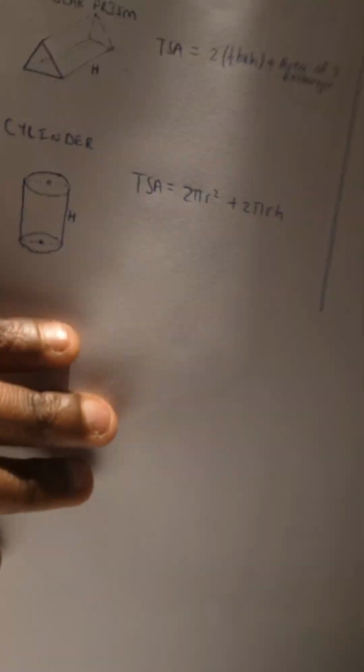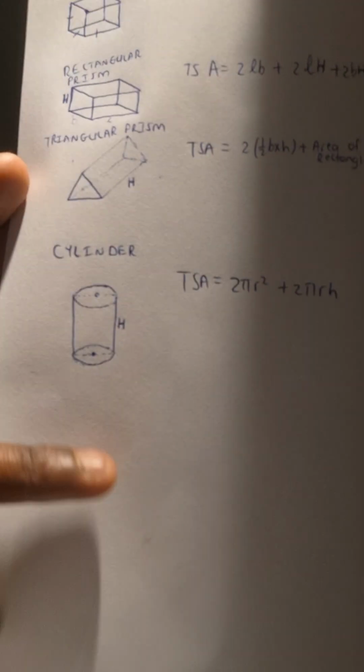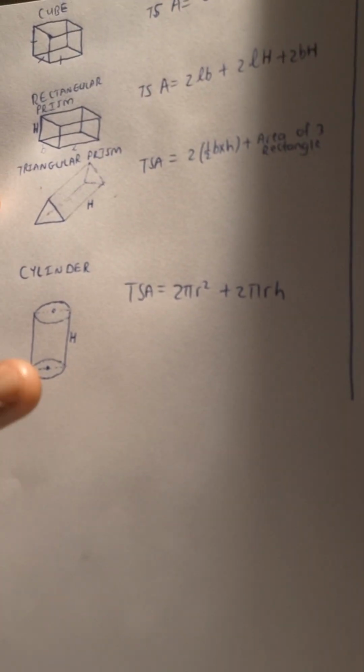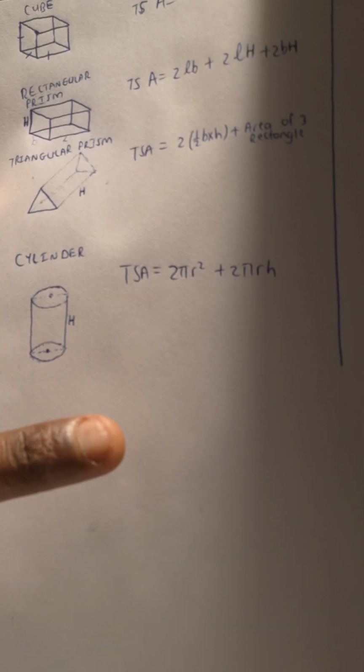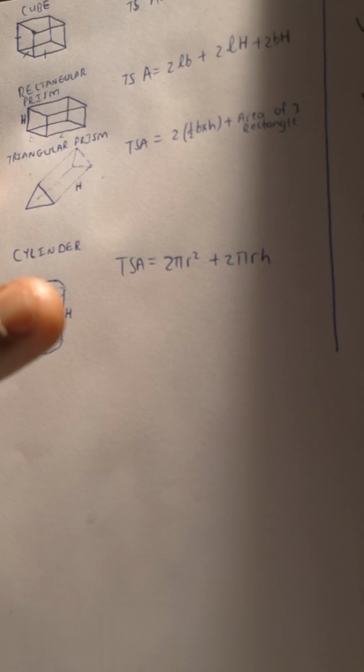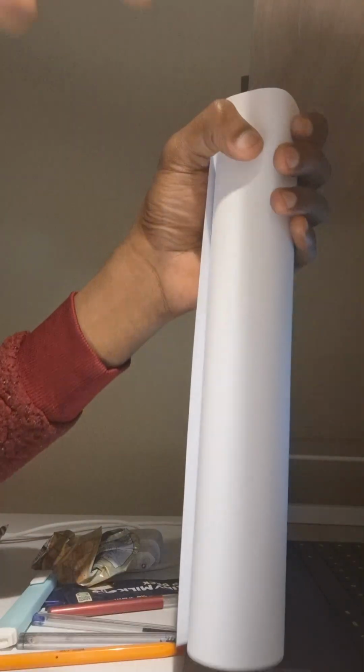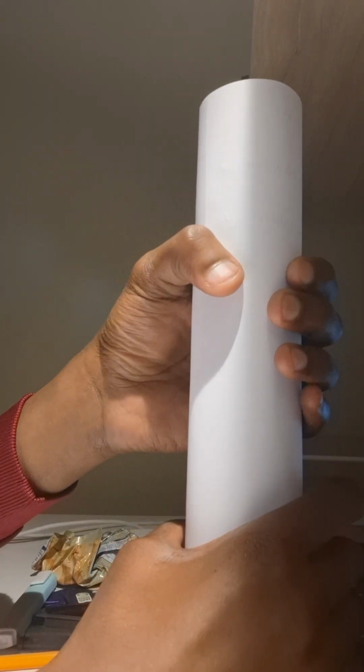Right, so diagram, right? This is basically a cylinder there. Yeah, that is a cylinder. It has 2 circles, at the top and bottom, all right? I just want to give you an example. So I took this paper and I closed it like this, all right? What I now have here is a cylinder, if you could kind of see it in that way. This is a typical example of a cylinder.